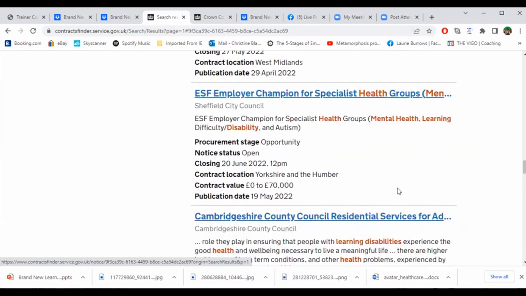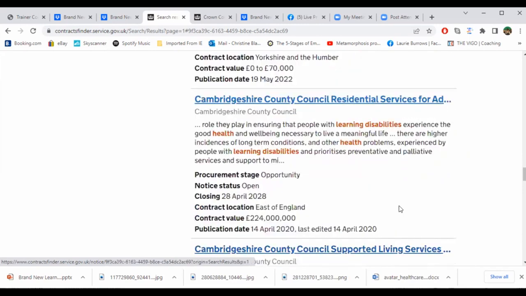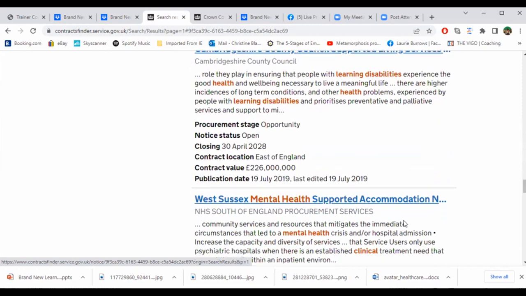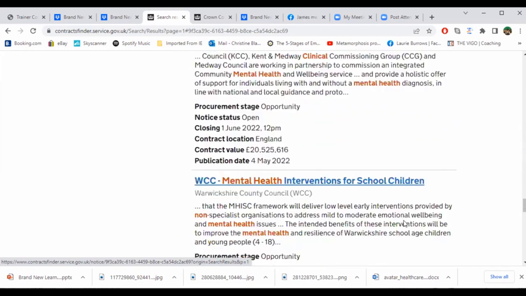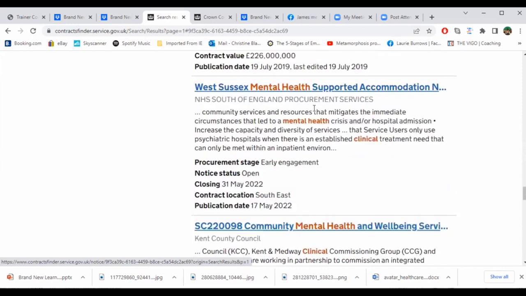Are you working in children's services or adult services? So make sure that you understand the age group that you want to serve. You've got to look at who it is that you want to deliver the service to. And there's care homes in here as well. So I'm just going to go back to the presentation now.